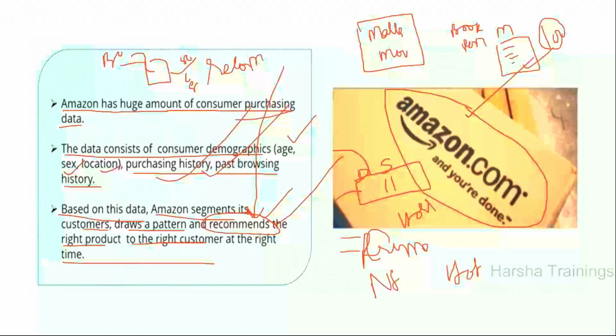Based on that, they make us into some sort of segments, and they send some sort of alerts to us, maybe daily or weekly or hourly. Their aim is to make you buy their item. That's it. This is their ultimate gain.